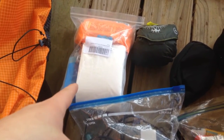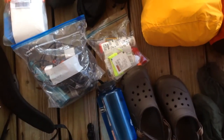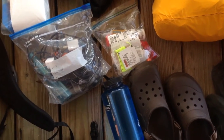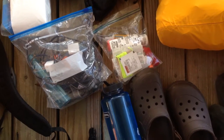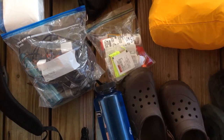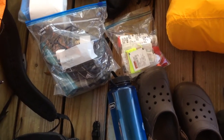That's my toiletry bag. I'm probably going to go through that and get rid of some stuff. Over here I've got basically a repair kit for me, my tent, any supplies I have. Like, I've got some duct tape in there, some guy line, anything I could use to repair my tent, sleeping bag or whatever. Also got some DEET in there for when I need it.